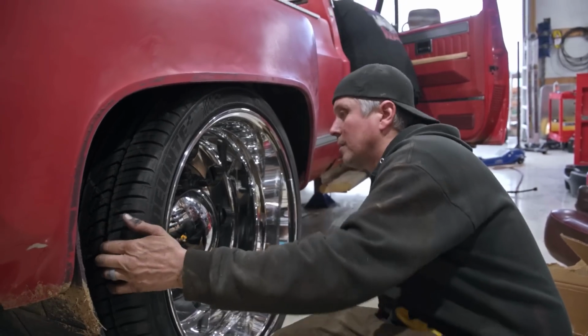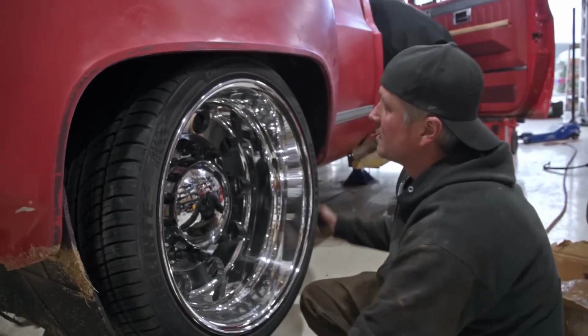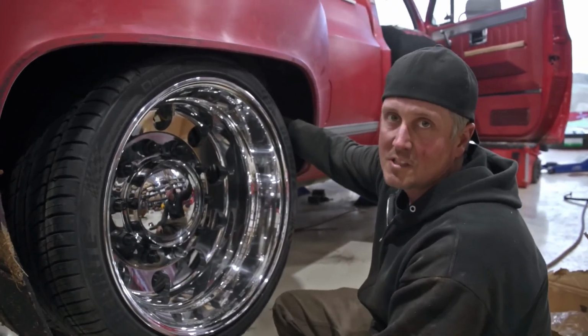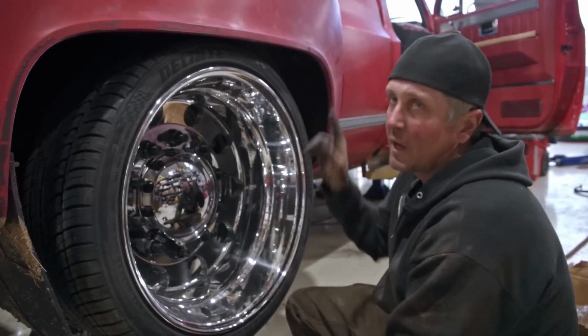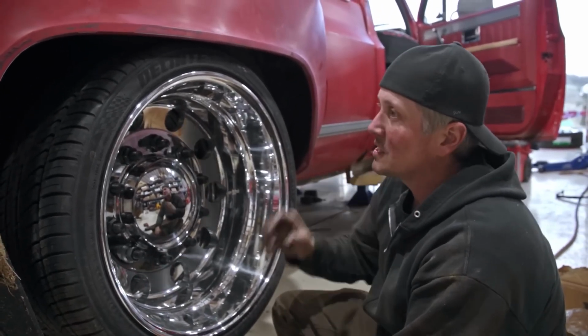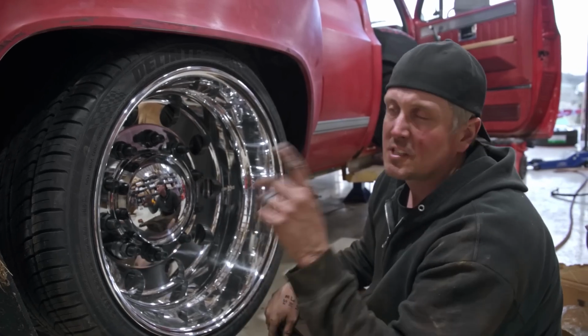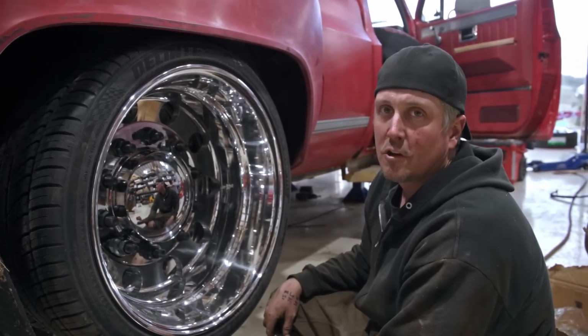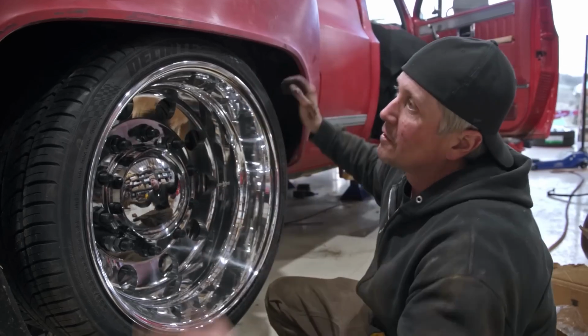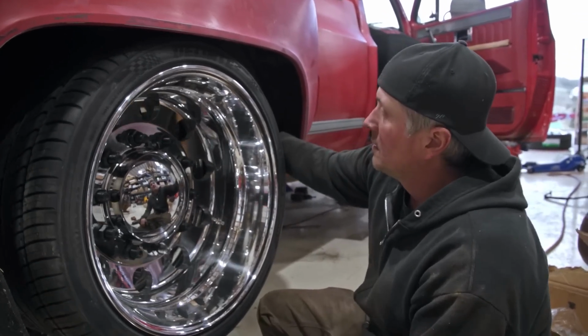I'm putting the truck jewelry on. This is like the best part of this whole build, getting to see it lowered down with big wheels and tires on it. We got people working all over the place. It's chaos. Hopefully this thing's gonna fire up in a couple minutes and we should be able to roll it outside, tow a trailer, look like superheroes, turn around, come back, fall asleep.